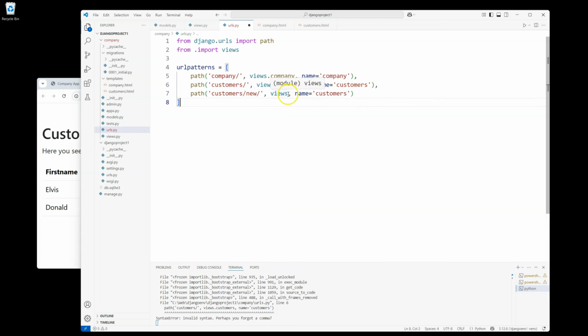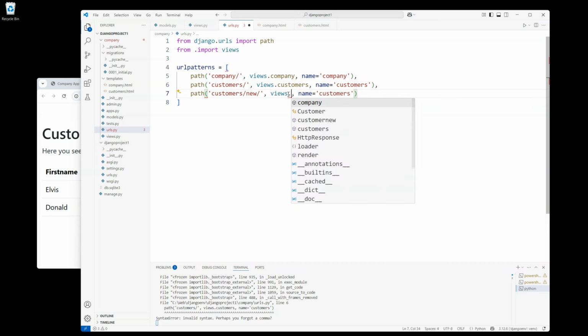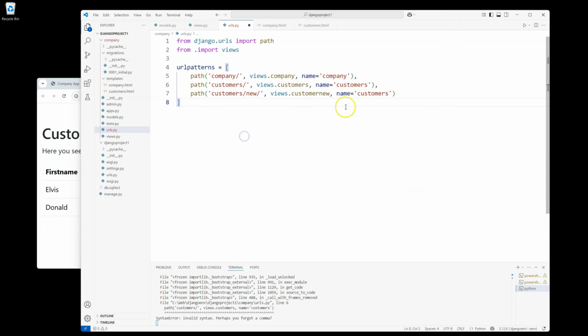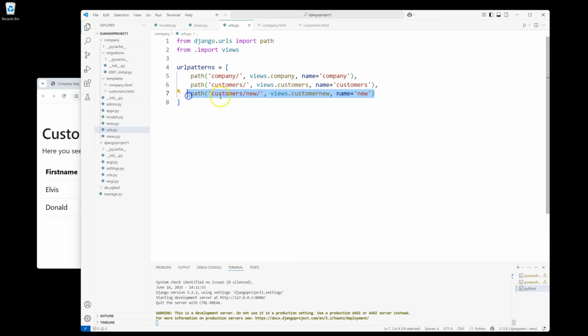So now we can type views dot, and then we find it here in the list, customer new, like this. And then name, instead of customers, you can just call it new, like this. So that's the new one, customers/new, and then views.customer_new.